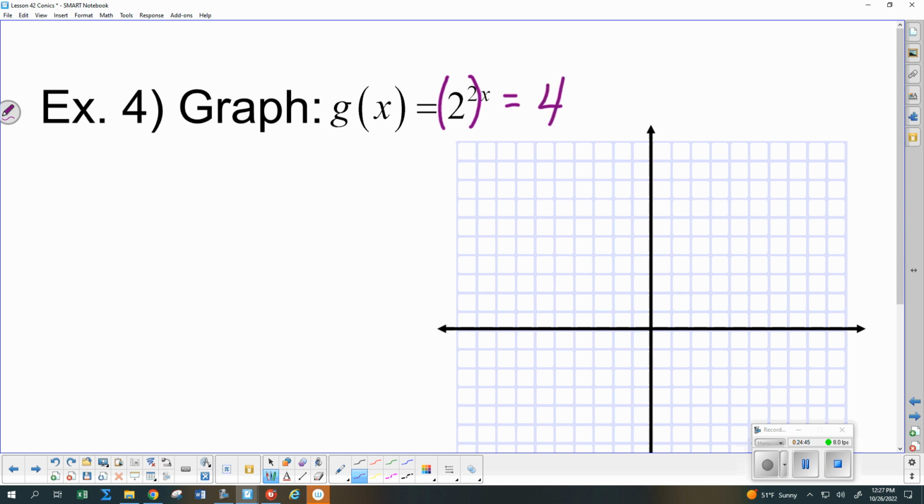Do you guys know how to graph y equals 4 to the x? Okay, do that real fast, label your points. And then 4 to the x does not have anything that now needs to be shifted. We've used our algebra to get it to one that doesn't even have to have a shift. So Shayla, tell me a lattice point on y equals 4 to the x. So 0, 1.